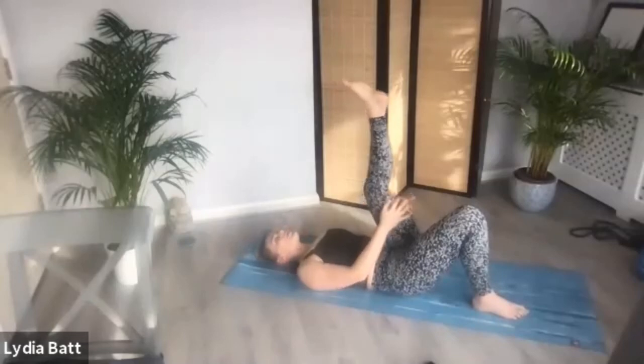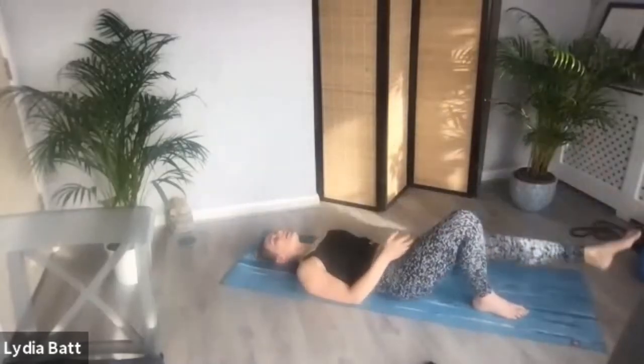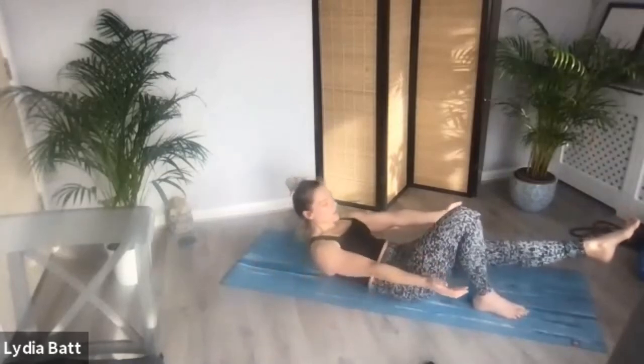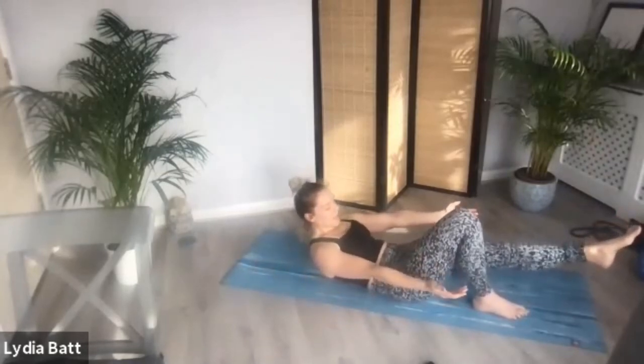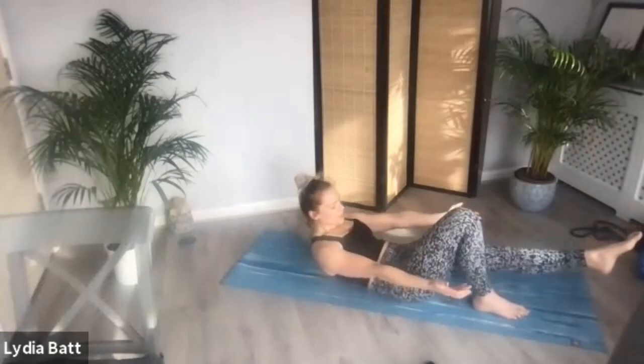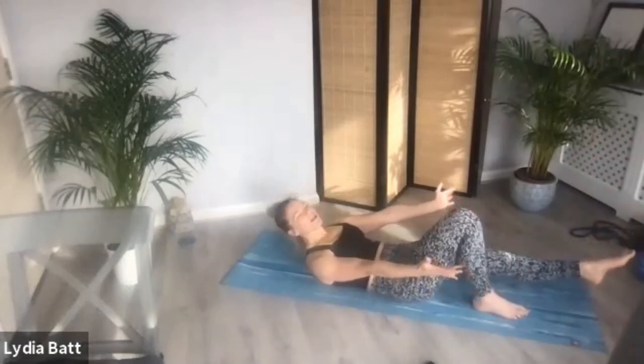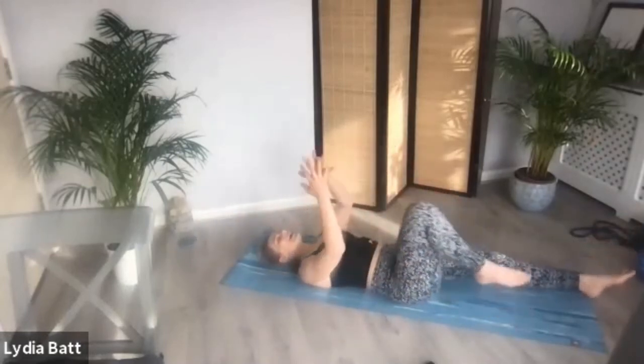On your next exhale, slowly lower this leg down, keeping it straight, an inch off the mat. Inhale as you reach and crunch, find your dish for 10. You should feel your core muscles really reach up for 5, 4, 3, 2, 1. Good work. Relax the head, relax that left leg.